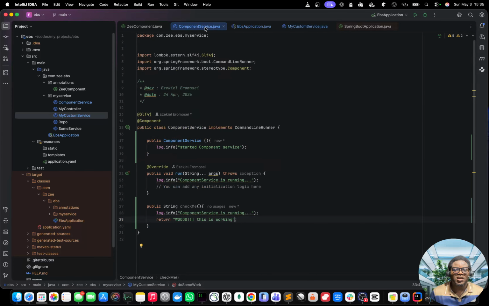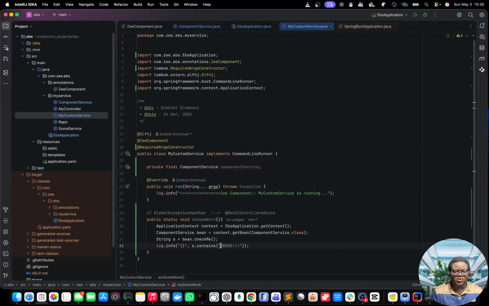So let me be sure it's accurate. How many did I place in there? Okay, I'll just copy this. Let's just pick this to be sure that it's contained in here. So I'm gonna place this in here. All right, pretty cool, right? Now, I expect that this will give me this. So let's be sure that we are within this service. I'm going to say currently in my customer service. Okay, let's take away the space.